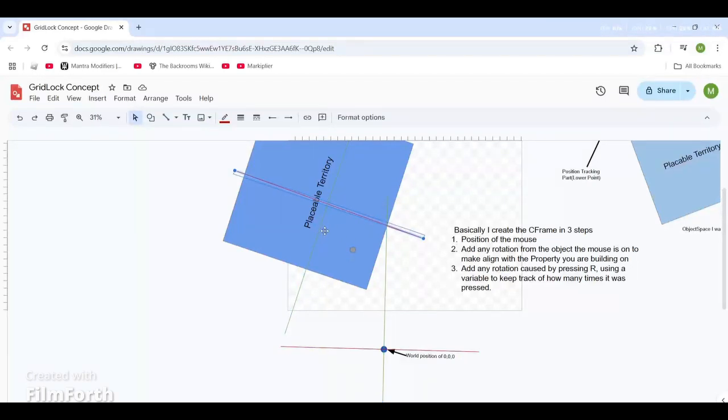Now, in order to make it snap, all we have to do is round down a certain amount of numbers in order to achieve our little goal. So let's say we're snapping to 1 stud, and in object space, it is like 2.4 along the red axis. It will round it down to 2, adjust it, and then we set it back to the world position so we can place it properly into the world. This is probably the most confusing concept in my opinion, so I don't blame you if you don't understand, but we'll get straight into the code.